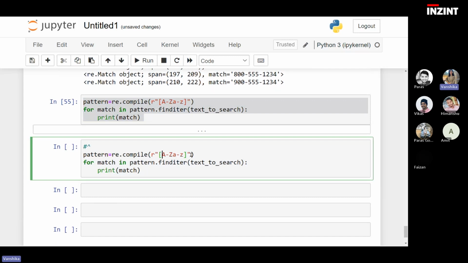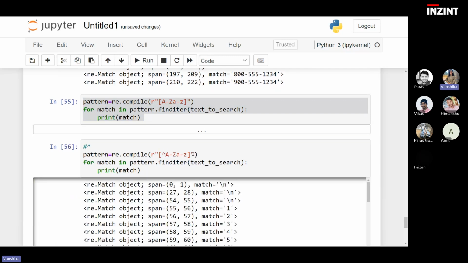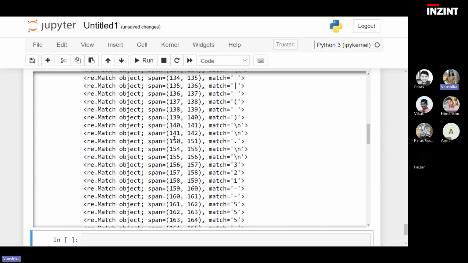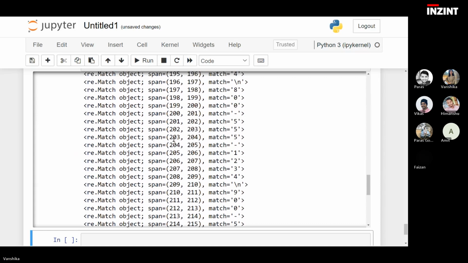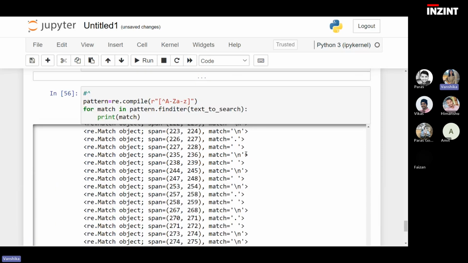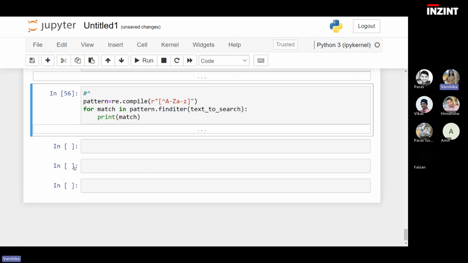So here I'm passing this caret symbol inside the character set this time. When I run it, what do you observe in the match? Apart from alphabets, I have everything. I have matched with period, spaces, next lines, digits, and all the special characters.